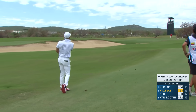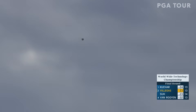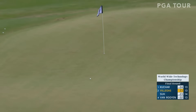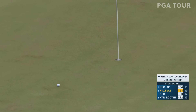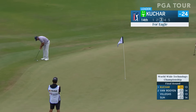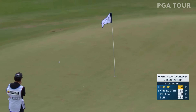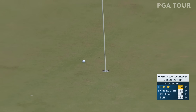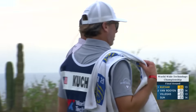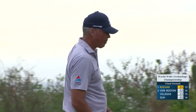This is fourth at 14. 131 yards, pitching wedge for Camillo. There is a backstop behind this flag — he might choose to use it. That's really well done from that position, taking the unplayable, going through the motions, not rushing it. Van Royen is going to hold pace with Kuchar there.